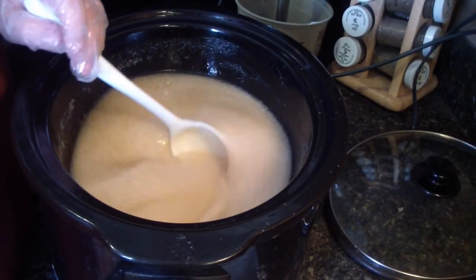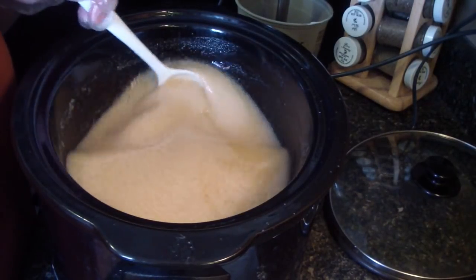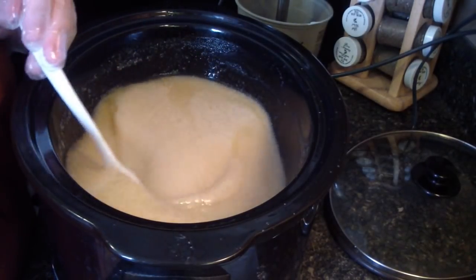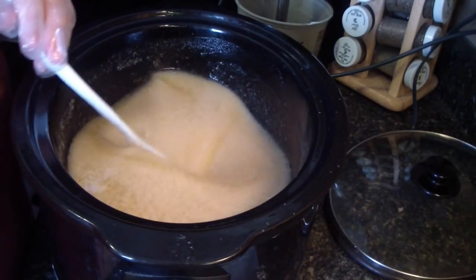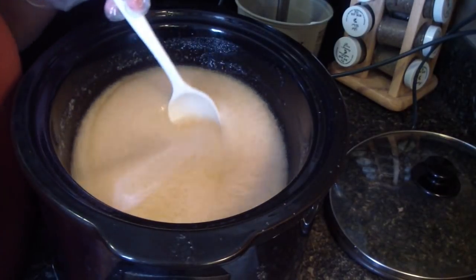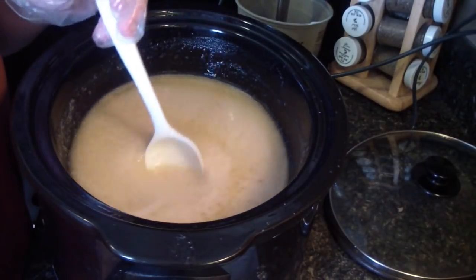Or you can use this, I have it broken down as liquid soap for everything body. So I mostly only use it for our hair because I love my bar soaps. So I just make shampoo with it. My mom loves it. And how I make the actual shampoo, we'll go ahead and go over that since I am letting my stick blender rest.